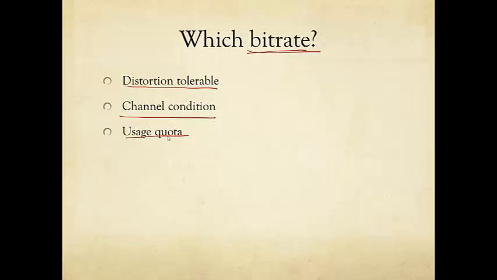And part of that can also, in today's economic environment, depend on the usage quota. It would be quota-aware video adaptation, to see how much quota you still have, or we project you will have towards the end of the billing cycle, and adjust bit rate accordingly. So in general, it can be a combination of these factors.